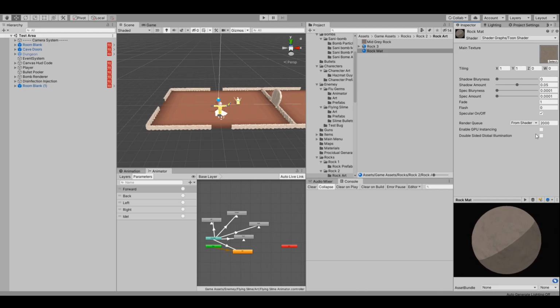That's just a little bit of code within the shader that allows you to do that. You also have control over whether you want a hard edge shadow, so you can turn it from hard edge to soft edge. Giving it a little bit of a soft edge gives it that more 3D look, while hard edge gives it more of a cartoony look. Specular amount you can turn all the way up to turn it off, and specular blurriness is just how blurry you want the specular light to be on your item. And that's pretty much it.